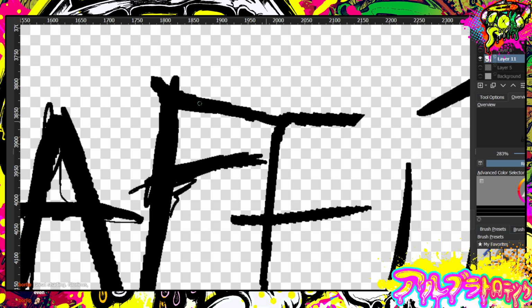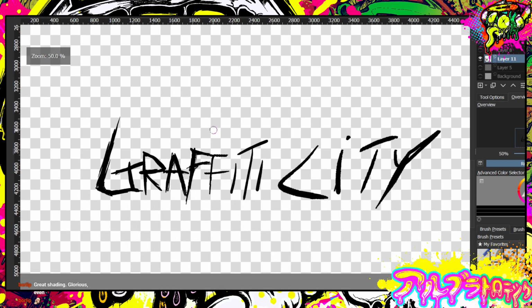Graffiti. This is just on a stencil, but I'm just refining it a bit more. It's fair enough though, really, isn't it? It was a stencil that I just made full, and then boom, Graffiti City. It matches the style though, doesn't it? So I wouldn't blame it.